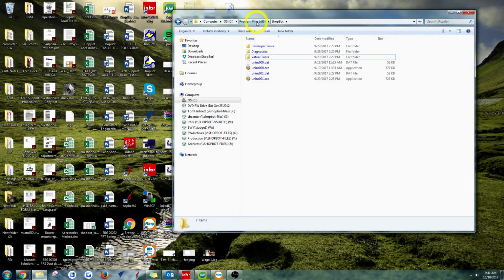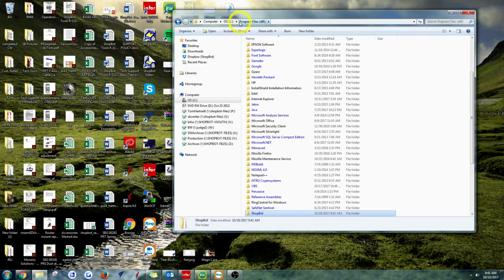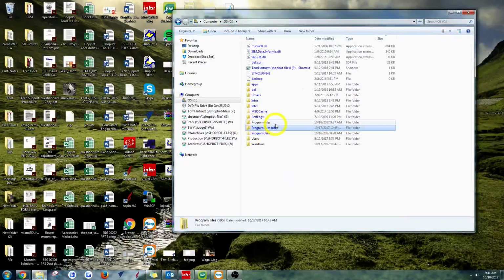Now we want to return to our Program Files folder, and one more step back, return to our C drive. Now you can see online that there is a Program Data folder. You may not see this by default, so if you don't, come up to the top here and go to Organize. If you have a different operating system like Windows XP or Windows 8, there will be a different option here.